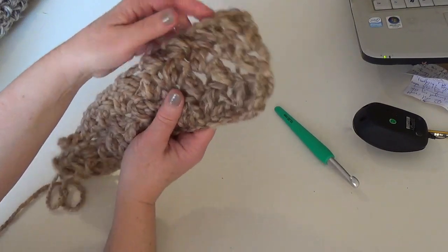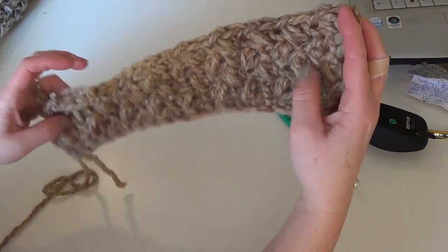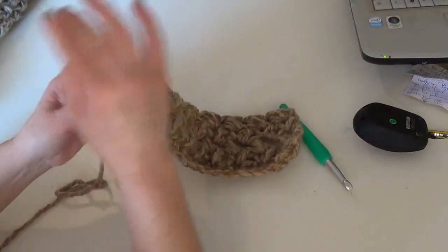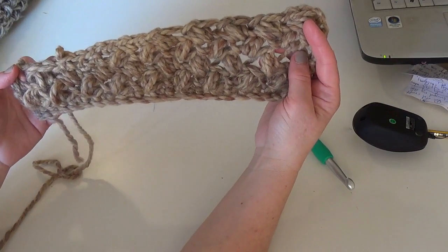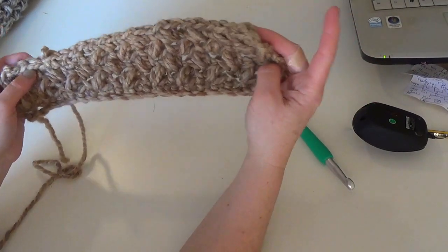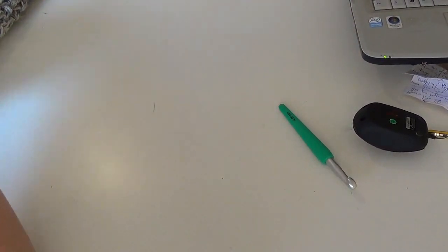I don't have the whole piece for you to see, but you can see it's already made. I mean, here I have a higher point, and here to the shoulder it's getting down, and it's a very simple way to form the shoulders. You will do the same thing in the back piece. It's a little bit complicated there because you have to do this in two parts of the piece, I mean not only in one part, and so for the back piece I will describe a little bit what you should do.